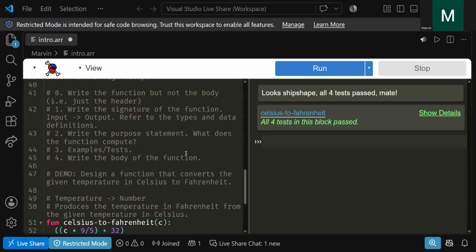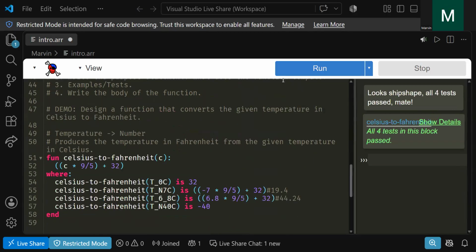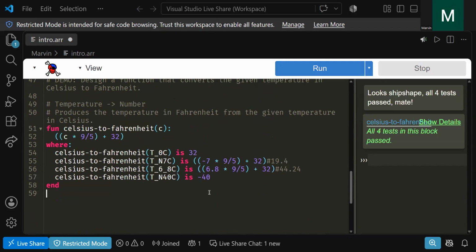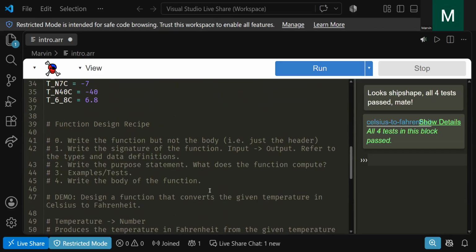All passed. Does it make sense so far? Any questions so far? No. Okay. So I've done a lot of explaining. Now I'm going to explain a little bit more, but then I want you to write the rest of the code.